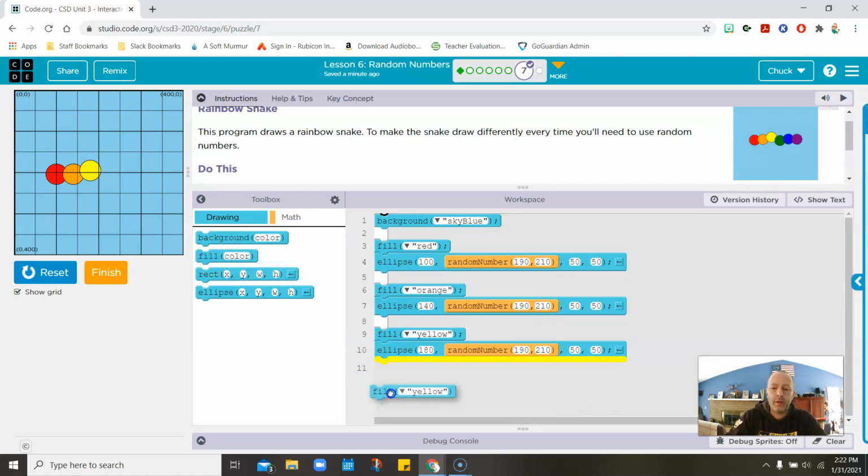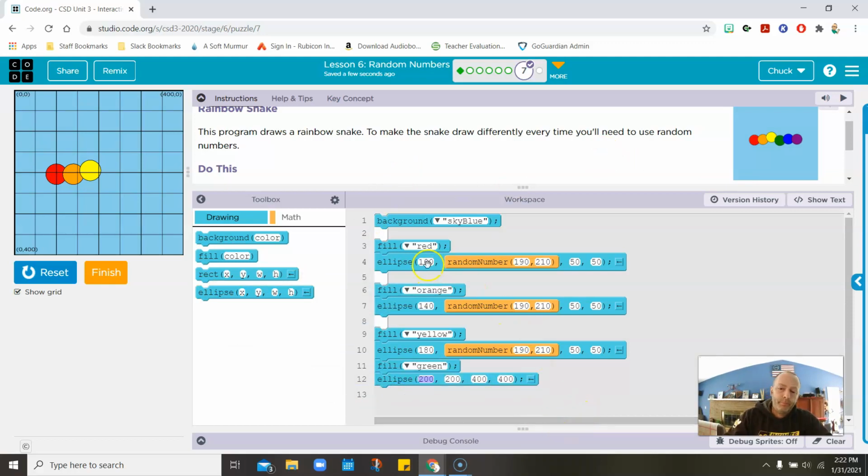So I need my fill color. We don't have to worry about these spaces. Sometimes programmers will put spaces in there to help them out. So remember, this one's got to be green. So let's type in green. I don't think all caps actually matters. But there's green, and we want to put our ellipse in here.